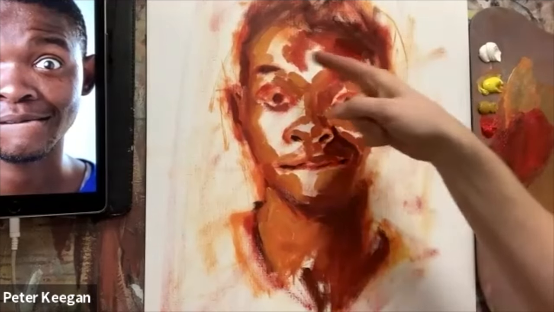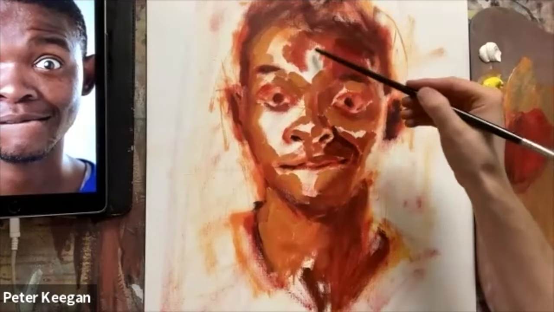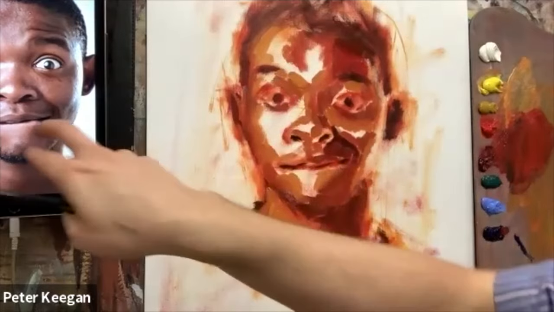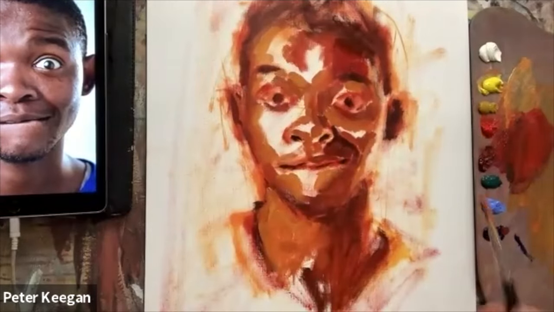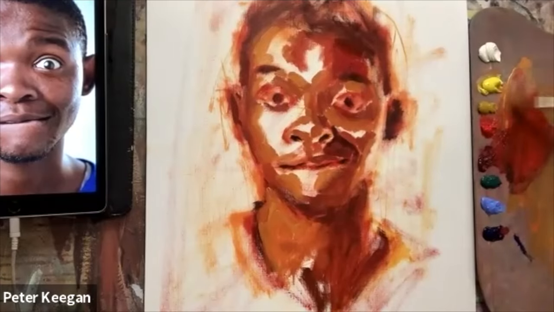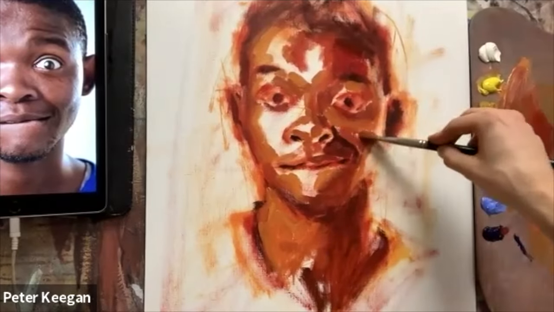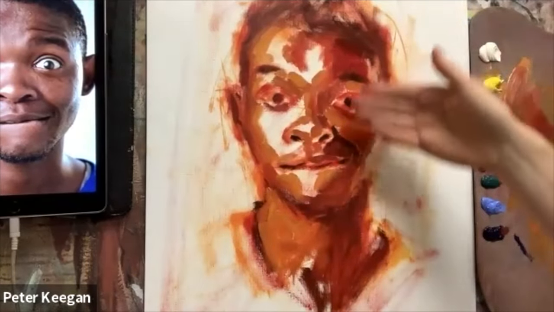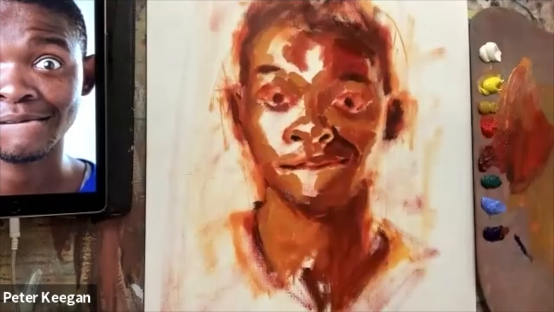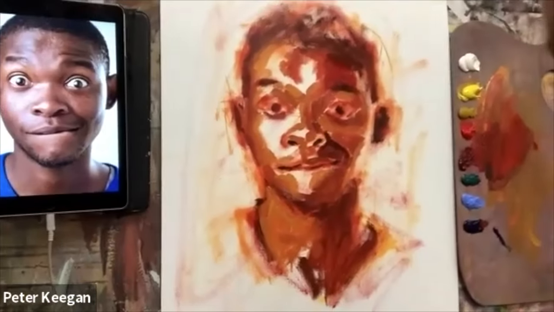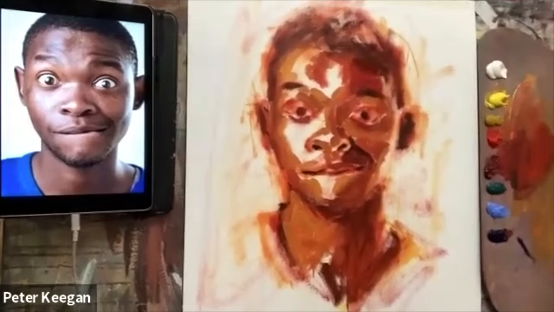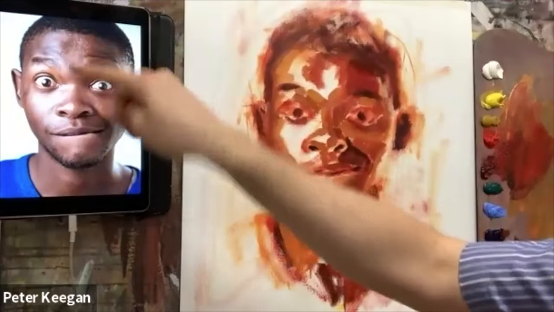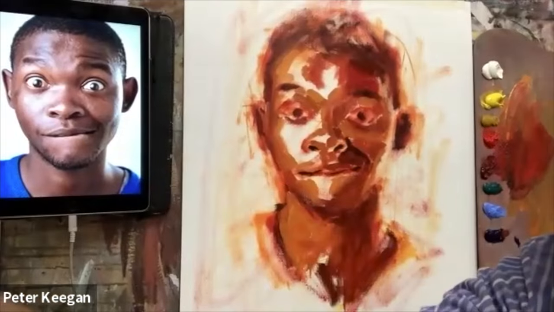And I want to talk about the shapes that I've left. Can you notice I've left very specific blank shapes? If you look on the picture, particularly on the left-hand side of his face, you'll notice how they all relate to a very important, significant difference that we've got going on. I'll zoom out just a little bit on the photograph so you can see that the left-hand side of his face is in light. He's got a very light highlight reflecting on him.